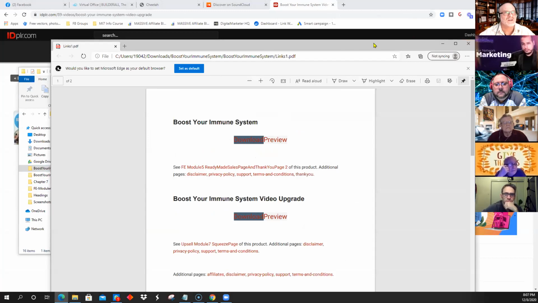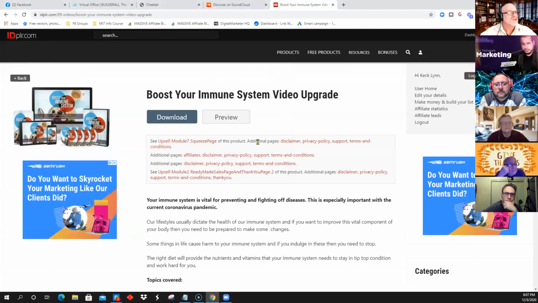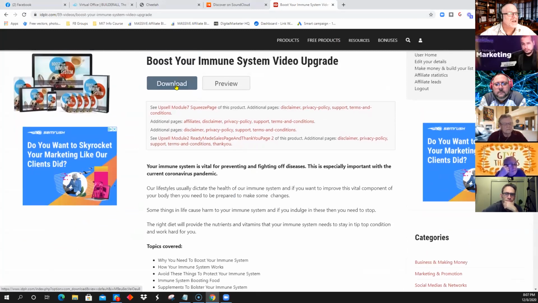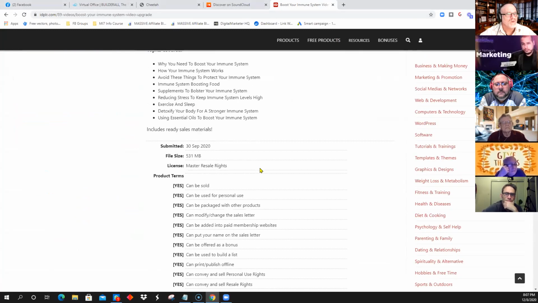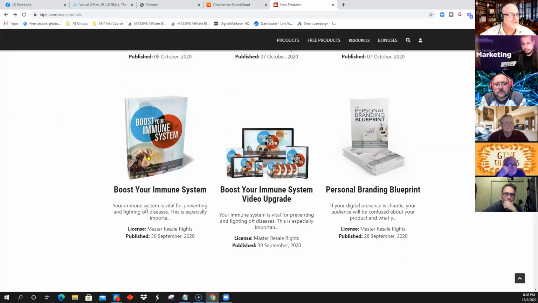So that's just a little tip, so you don't have to keep going back to the IDPLR website. You can get everything you need here with your files. And that's what you would do next: download. We already downloaded this product, which is the video upgrade, and we downloaded the ebook also, which was next to it here.